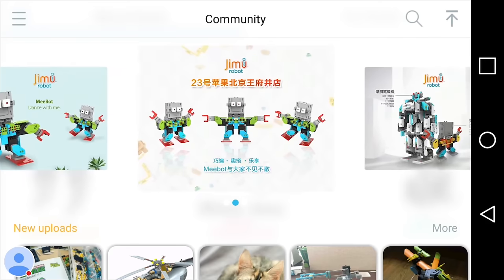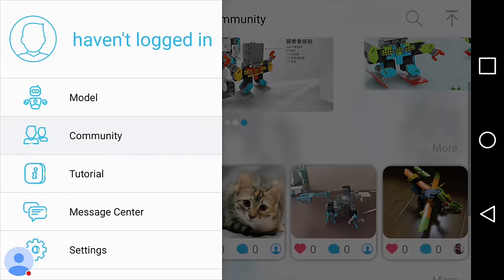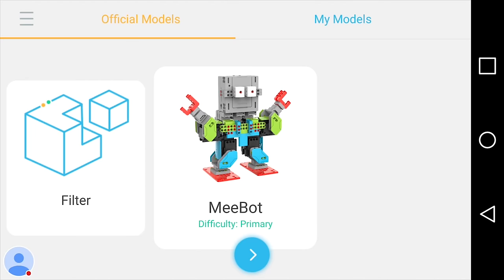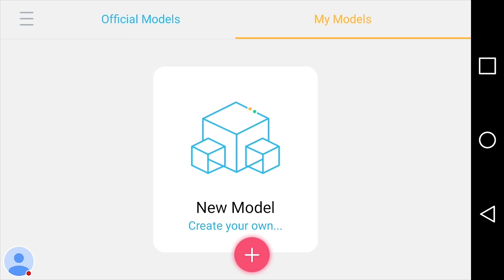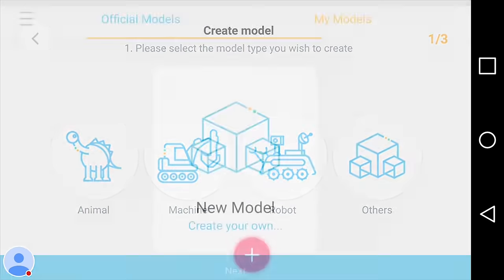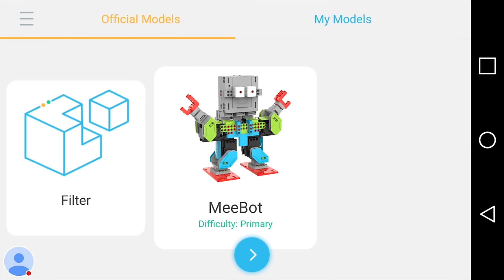Oh, looks like there's all different kinds of things to do in here. You could see other people's pictures and things that are happening in the community. So let's go back to model. Okay. And then at the top, you will see in blue, my models. And it looks like that will take you to create your own. I'll click on it. So you can pick one and go next and go through the process. All right. So we want to go back to official models, Meebot. There we are.